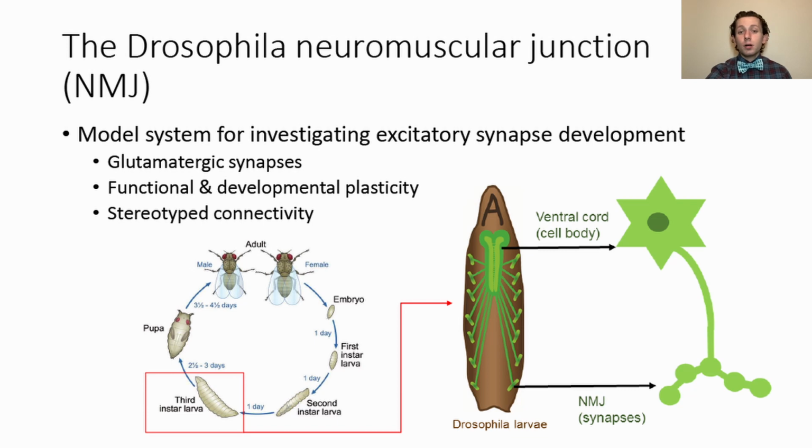the left. Third instar larvae are the final stage in the larval life cycle of Drosophila and exhibit the most fully developed neuromuscular junctions. If you follow the red arrow to the right, you can see an example schematic of a larva in which the nervous system has been outlined in green. And on the far right, you can see an example of one motor neuron of the neuromuscular system, with the cell body of the motor neuron at the top, and the neuromuscular junction, the site at which the motor neuron is able to communicate and signal to its postsynaptic muscle cell partner, at the bottom. Each neuromuscular junction is composed of multiple small round compartments called boutons, which house the synaptic machinery that's essential for the motor neuron to be able to communicate with its postsynaptic muscle partner.